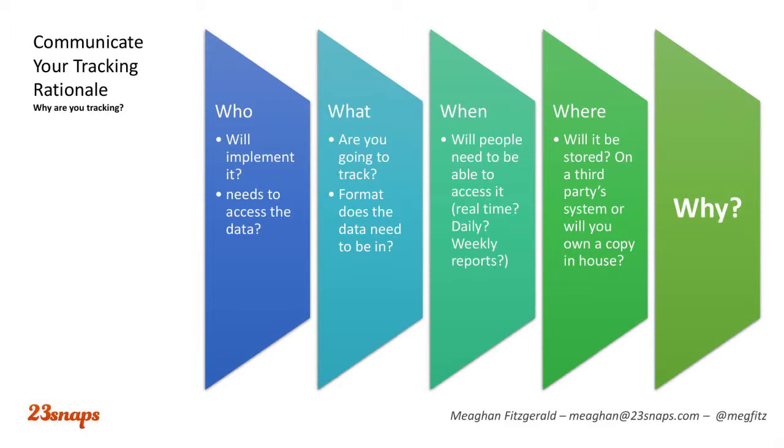So who is going to be accessing and using this data? What are we going to track, and when does it need to be accessible? Is it a real-time report? Is it daily or weekly updates? Where will it be stored? Is it on a third-party service or something we need access to in-house? And finally, most importantly, why do I want this? What is it I want to do with these data? And if you can answer as many of these questions as possible, it will really help developers understand how to implement what are implemented across a number of different options that they will have available.